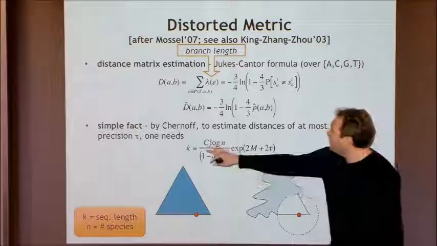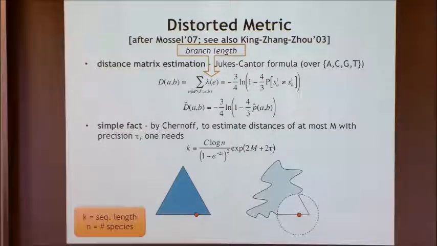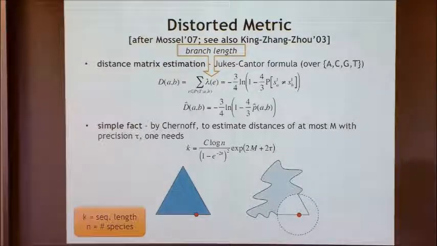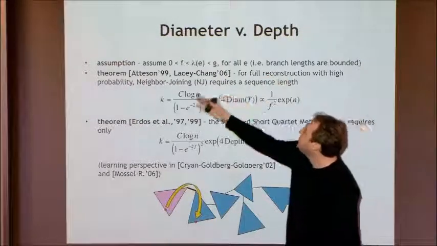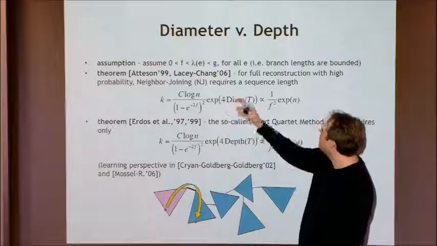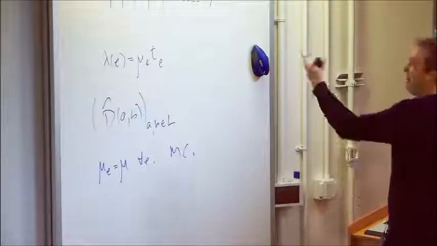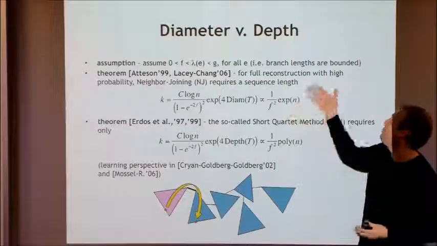Okay, but in general, the further apart things are in the tree, the more data I'm going to need. And so you immediately get a trivial result, which is that I can take m and replace it by the diameter of my tree, and that gives me an estimate of how much data I need for any distance matrix method to work. If m is the diameter here, and imagine that every edge has a branch length bounded between two constants, then this diameter in general could be linear. If I have one of those caterpillar-type trees, with n leaves and all of these branches of length 1, then the diameter could be as large as n. And so in general, the amount of data that I might need might scale exponentially with n.